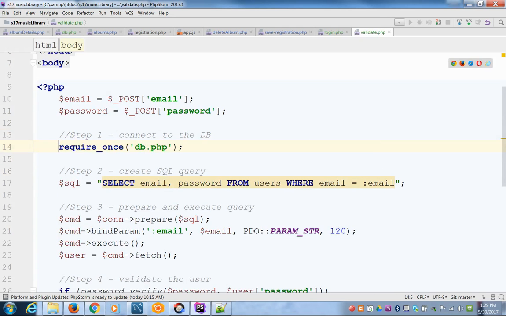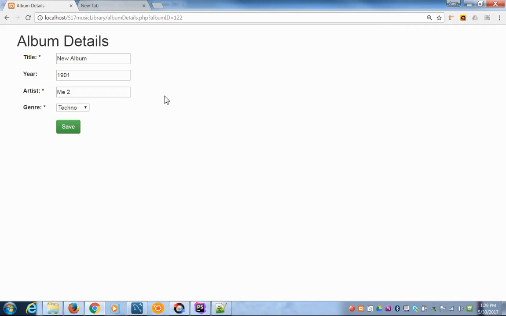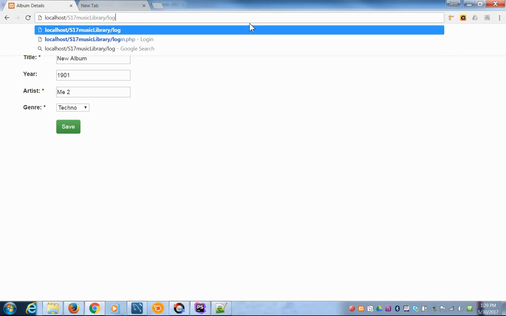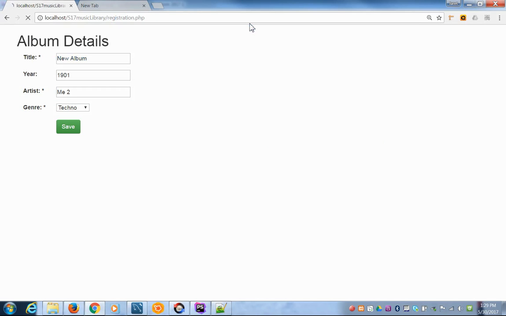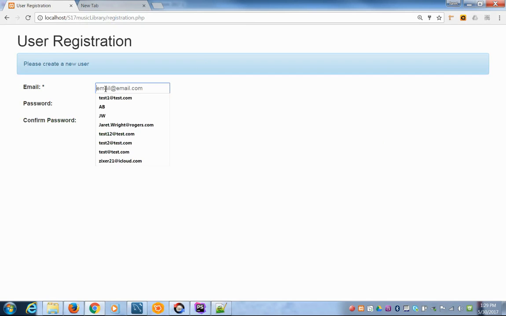Okay. Once you make changes, you should always do a quick sanity check. So let's go through all of our use cases. Go to registration, test3 at test.com. Hit save.